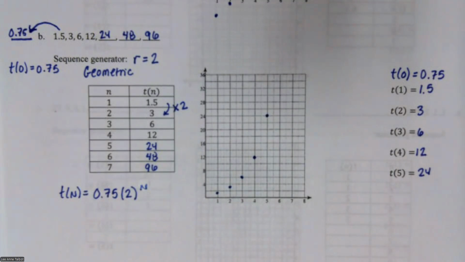Okay, before I let you go to work on this, I want you to look through all of the sequences on the resource page and decide if they're arithmetic, geometric, or neither. So before you do all the work, just look through them and write down arithmetic, geometric, or neither. I'll give you 3 minutes. Then I want to check those answers before I unleash you to work independently.